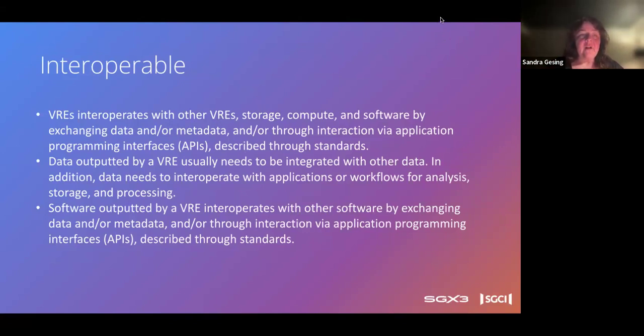And also the data outputted by VRE usually needs to be integrated with other data. So that is important. Or the software that is outputted by a VRE integrates with other software by exchanging data and or metadata. Or through interaction via APIs and described through standards. Next slide.